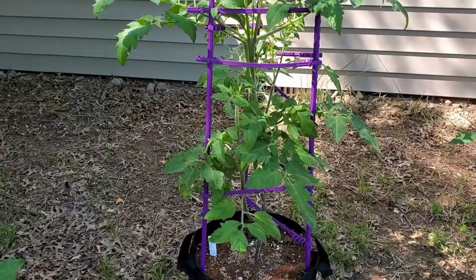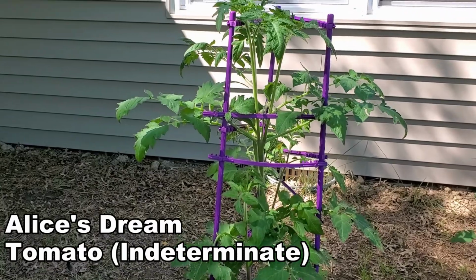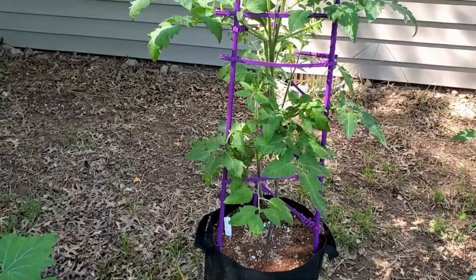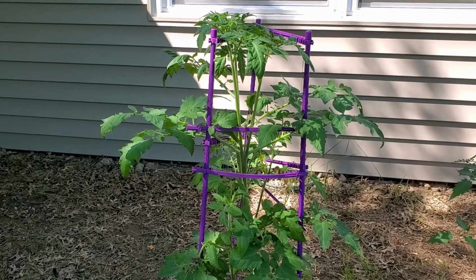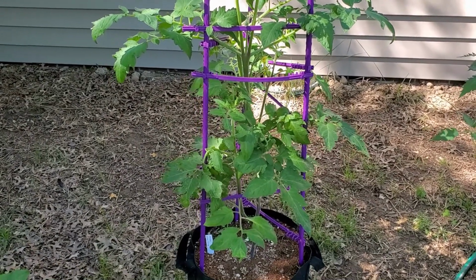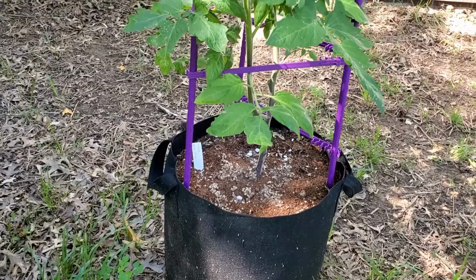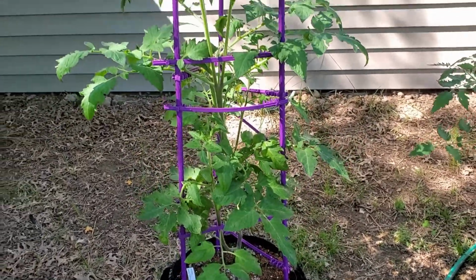This first tomato is called Alice's Dream. Now these poles are 4 feet tall, but by the time you figure that they're in a foot of soil, they're about 3 feet. So this particular tomato is about 3 feet. I planted it probably in late February. Let's see. If I take a look down there, oh, okay, mid-March is when I planted this out, or rather I planted the seed, I should say.